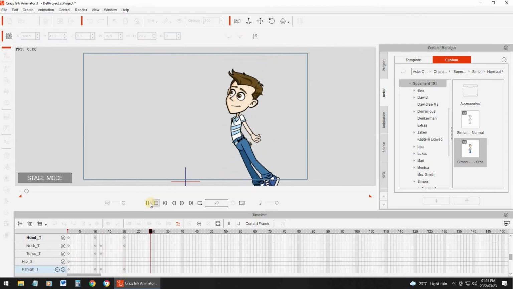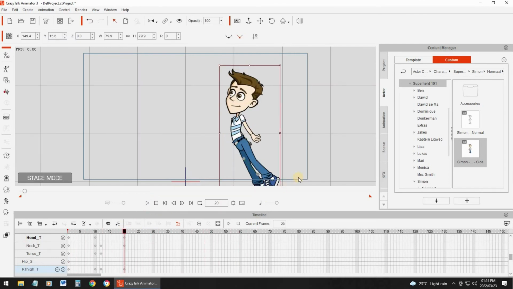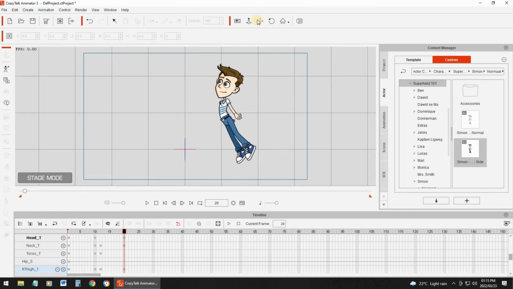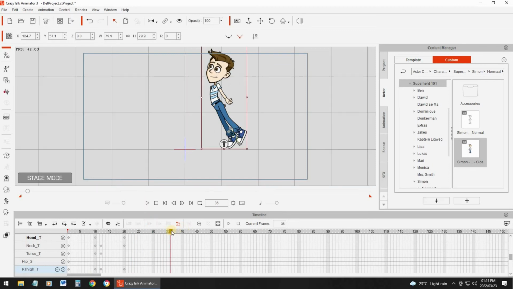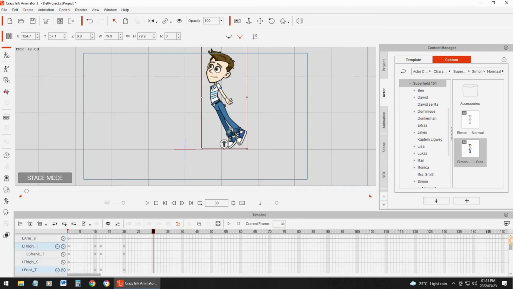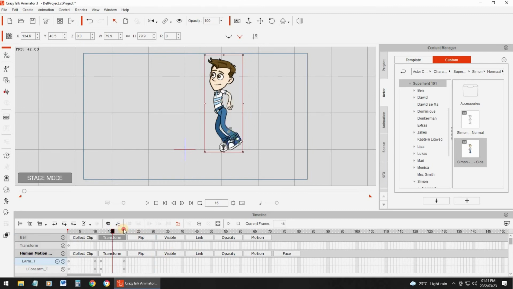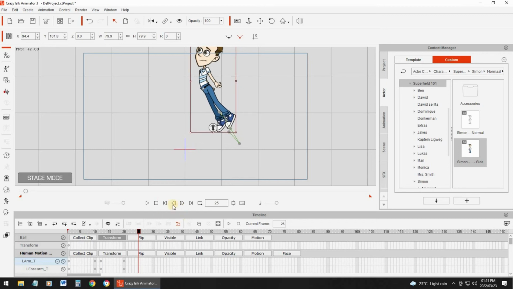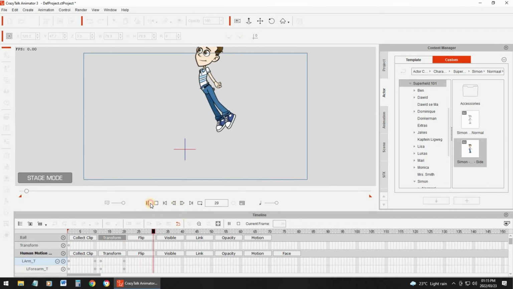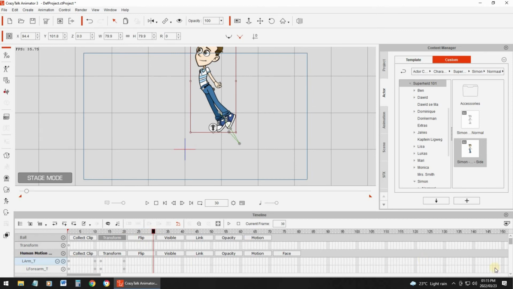Okay, and if you press play, now obviously what we want to do is we want his feet to be at the same place again, because you can see it's there and then it goes back. So let's move him. And if we press play, and then from there you can maybe make him where he jumps. So if we press play now, maybe that's too high.